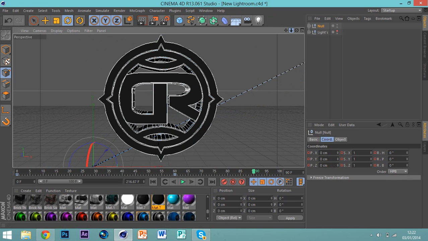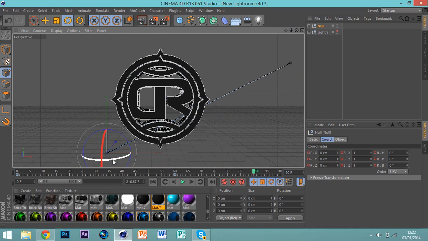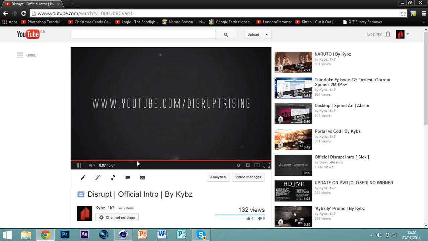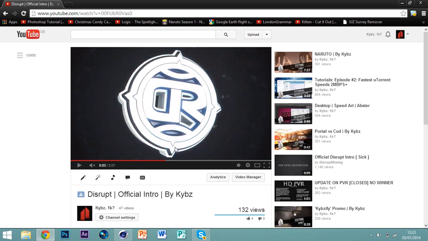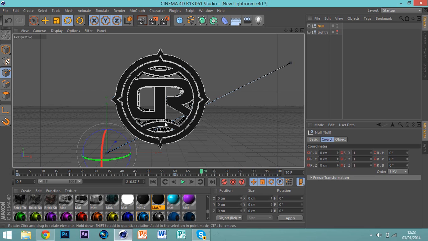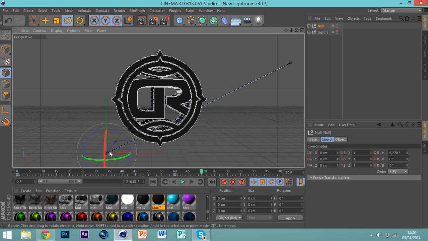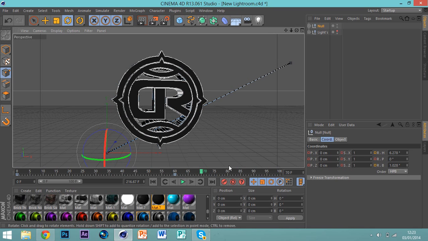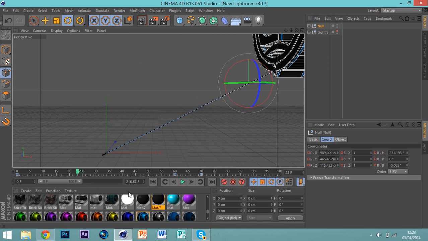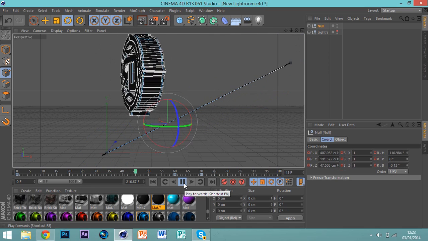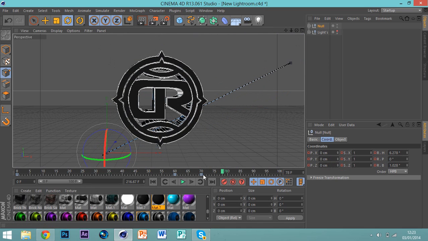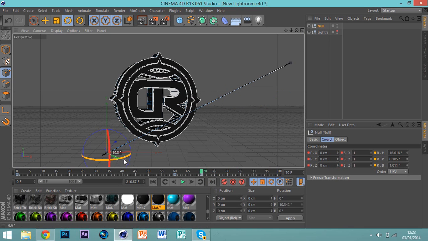So to do that, we need to go back and, if you want a kick to it, if you want it to kick a little bit, I'll show you, like that, like when it rotates back to the side, you can play around with it like this and just do it how you want it, and then keyframe. So we'll go like this, like that. But that's not kicked enough, so I'll move it back a little bit more, about there. Then I'll keyframe it there.